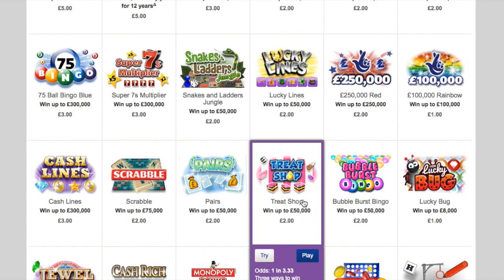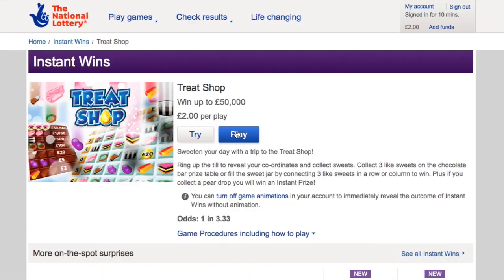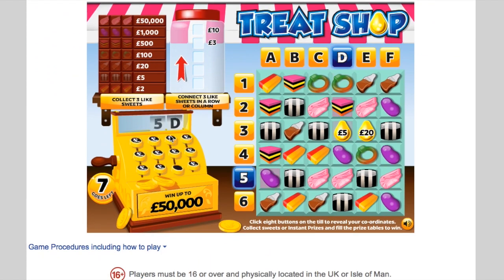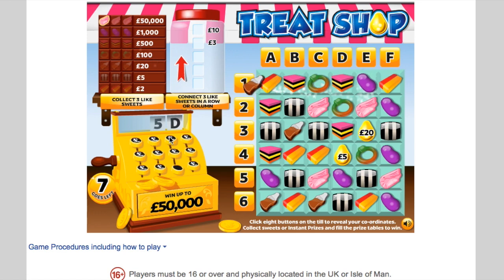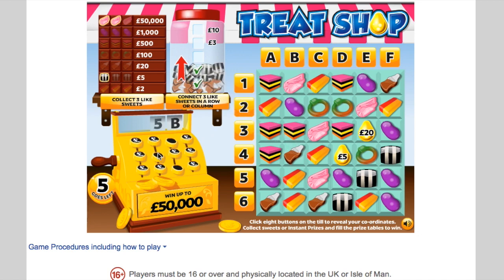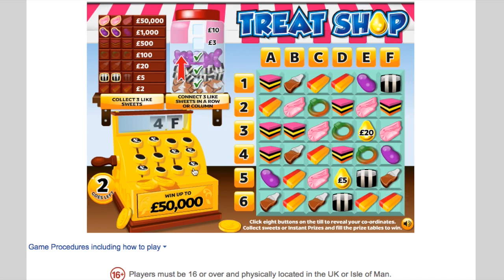Let's have another Sweet Treat. Treat Shop. Oh, so you've got to get three in a row, that's the idea of that. Only 150 grand. Only one for a grand. Yes. Come on, we only need one more of them. And we've got £3.